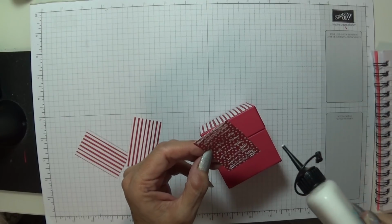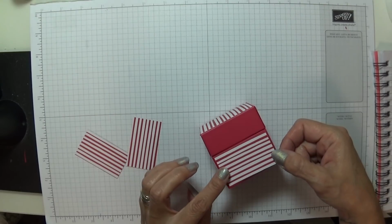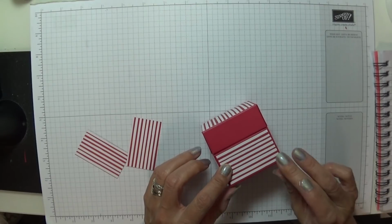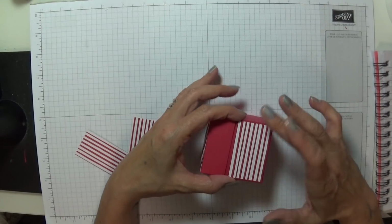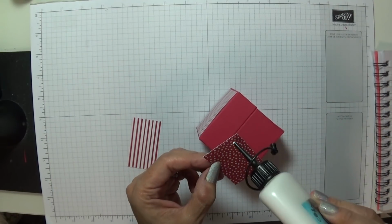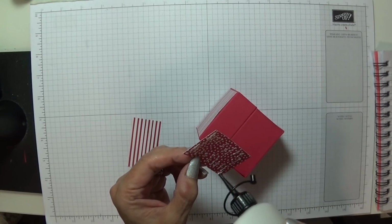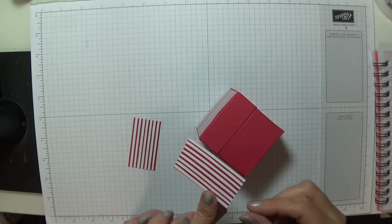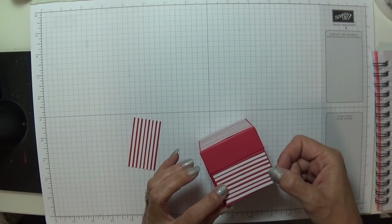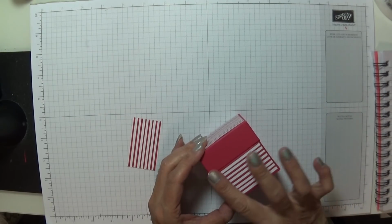Got my lovely stripes. I think somebody would go for little trinket gift boxes at craft fairs. And if you've got a few weeks before you're doing your craft fair, do a few of these. And if you put some sponge or some shreddy in the bottom and jeweled them up, they'd be beautiful. Absolutely beautiful.